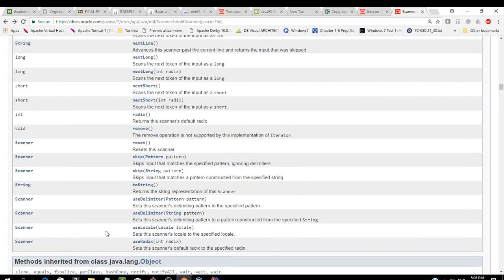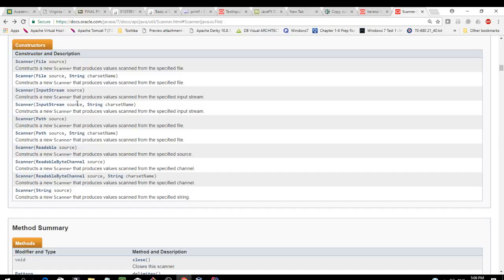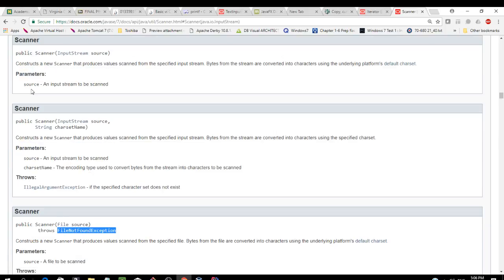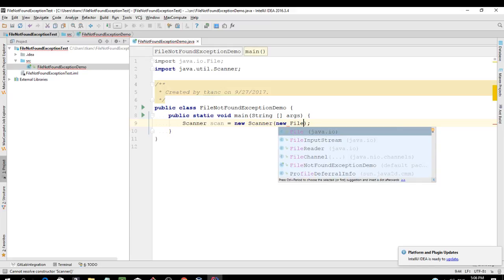Let's go to the top, the constructor summary. Input string doesn't declare an exception, because it can read from a string. But this one happened to use the constructor that declares the checked exception, FileNotFoundException.